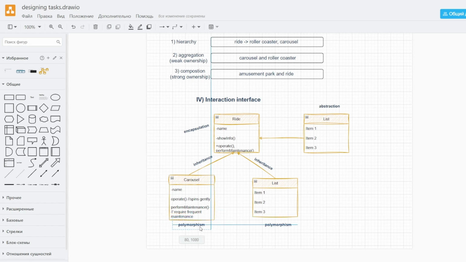And the next one is a roller coaster, which also has a name.